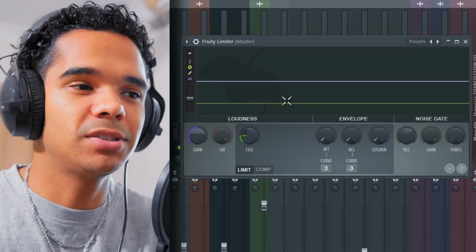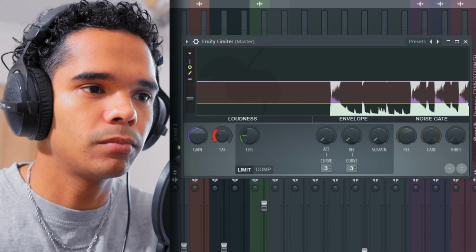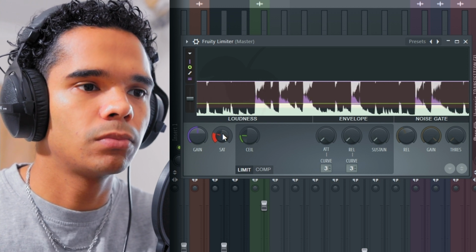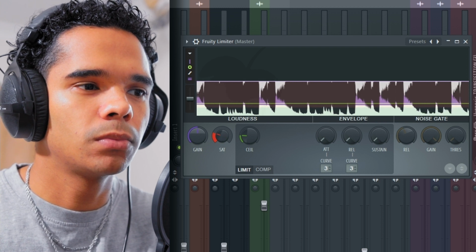Okay, that's sounding kind of hard, but it's got that really nasty, crunchy clipped sound. So the way to get rid of that is just come in with this saturation knob that's next to the ceiling knob and just pull it down until you get rid of that nasty clipped sound. Okay, that's sounding good.